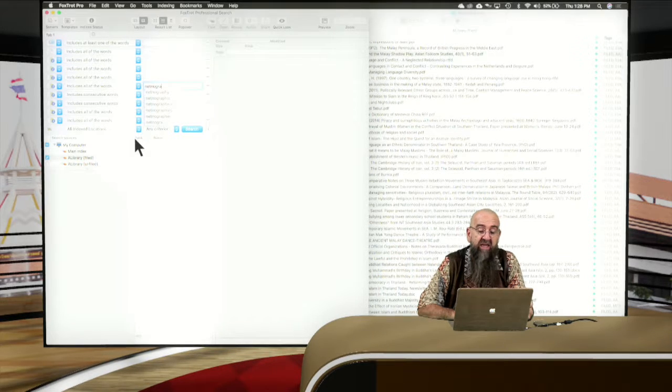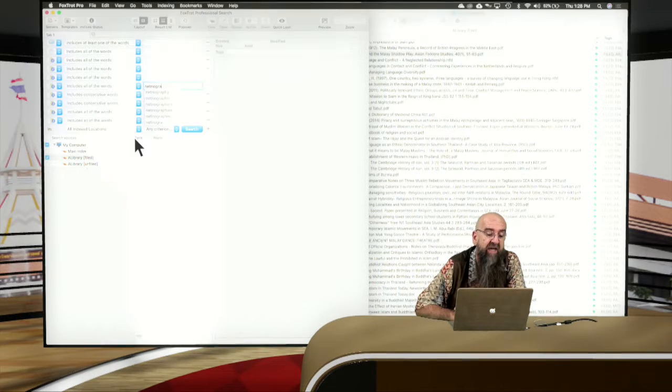Now, this has indexed absolutely all of my filed academic library. So I have well over 5,000 PDFs that I've indexed. And I'm typing the word that I'm searching for, and it is providing me a list of words present in my 5,000 indexed academic articles.